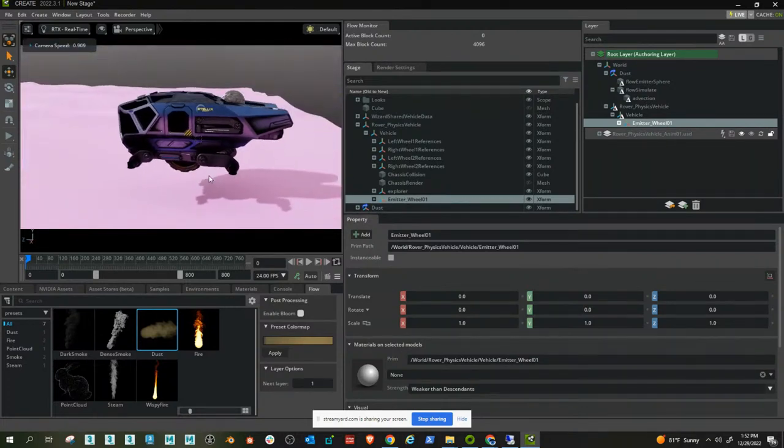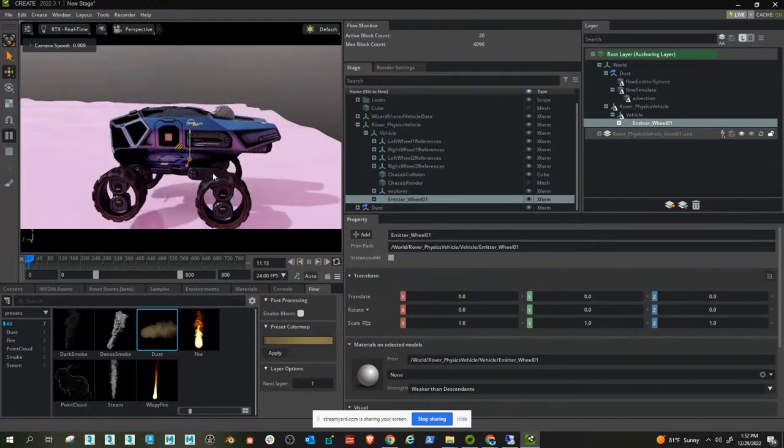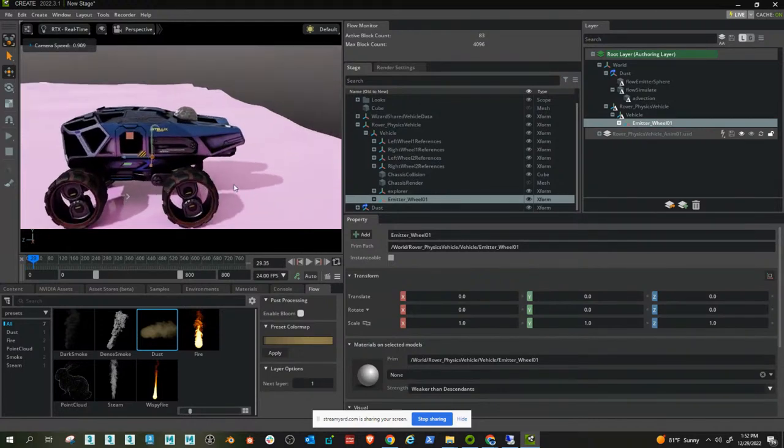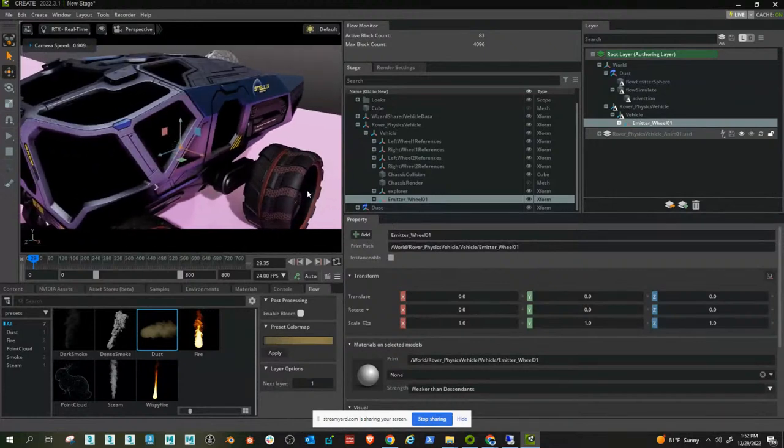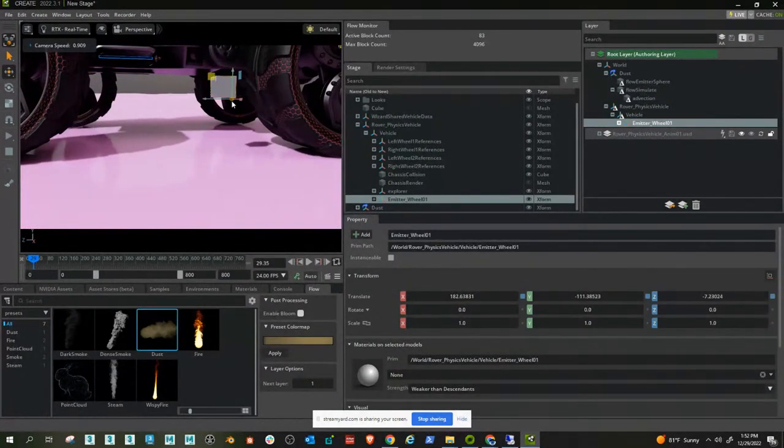And there we go. And now we're going to position it around the tire. So to do that, I want to drop that, and hopefully start the animation so that everything is in its place. And then you can just move this guy to where you want it to be. Like that. And then maybe down there.